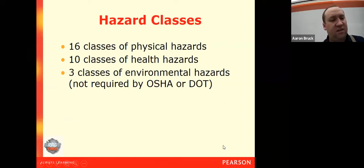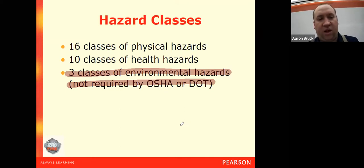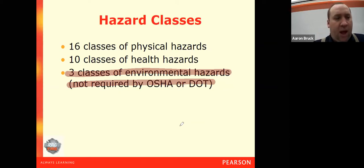Now, as far as hazard classes are considered, the Global Harmonized System recognizes 29 different classes of hazards, 16 of which are physical hazards, 10 of which are health hazards, and 3 of which are environmental hazards. Now, those environmental hazards, it's important to know, are not required for labeling by the DOT or by OSHA. So it is going to be much rarer to see those environmental hazard placards on materials that are shipped here domestically. However, we will see these other 26 classes represented prominently.